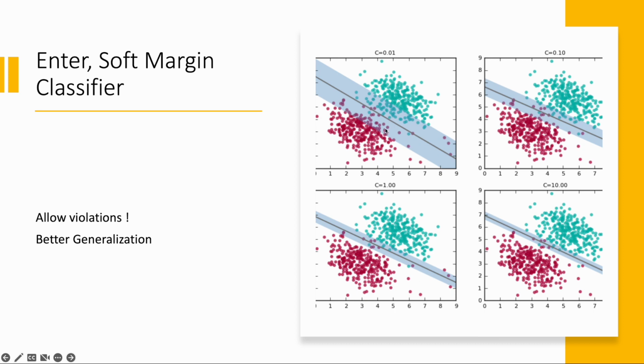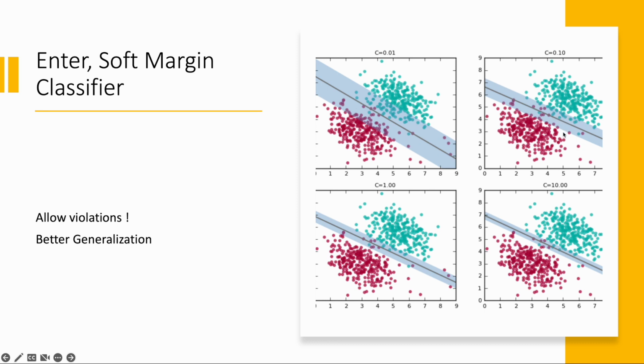There are a lot of data points, both red and green, on the center of the road or towards the center of the road. But according to your maximal margin classifier, everything should be outside the road. The first data point is the support vector. But in case of the soft margin classifier, we allow these things. Now let's take another case.